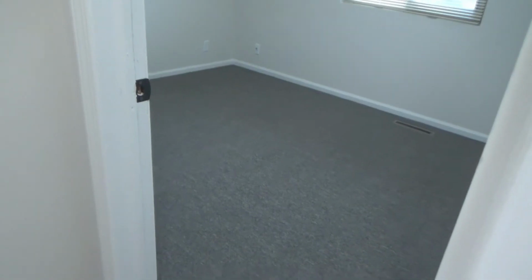Now let's talk about the carpet upstairs and on the steps. We hired that out, and we actually had the guy do the removal of the carpet too. And he was pretty disgusted with the condition of the carpet and the smell. We couldn't be happier with the result of the carpet.